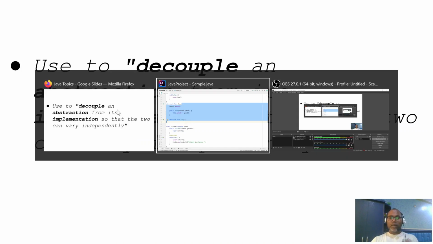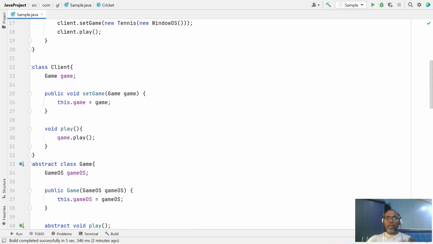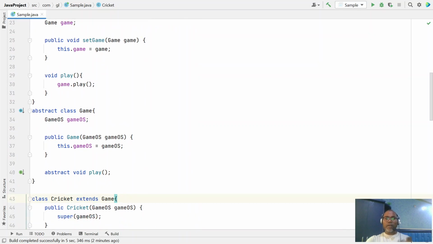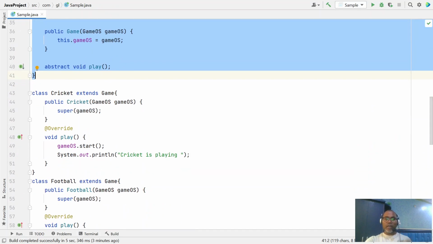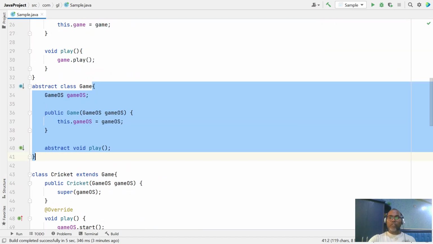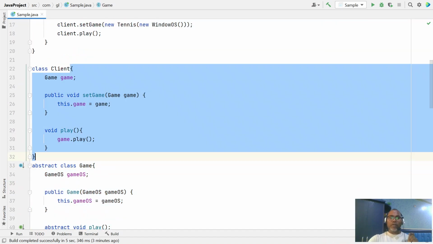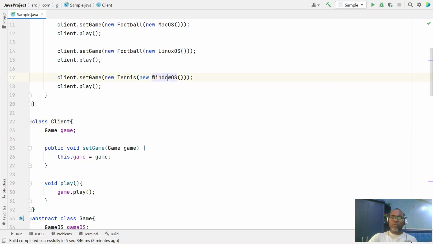So again, just a review of the way we are implementing the bridge design pattern. The bridge design pattern says that abstraction and implementation should be decoupled. Here is our abstraction and here is the list of implementations, maybe an OS implementation or even a cricket game implementation. Different implementations can change, but our abstraction and our client never need to change. Now the client code is very independent. The client just says I want to play this game on this OS. Any implementation can come.